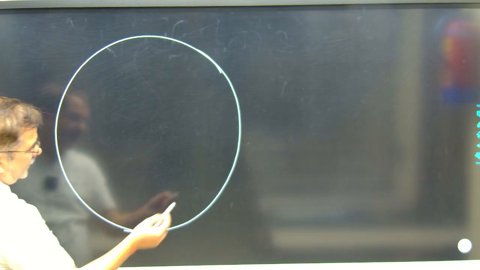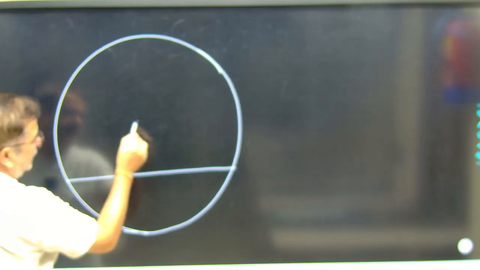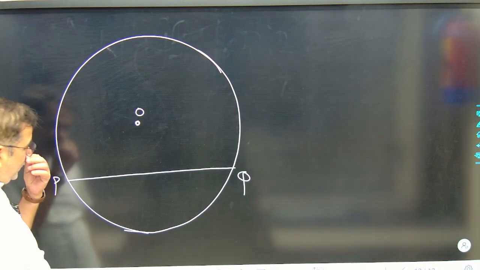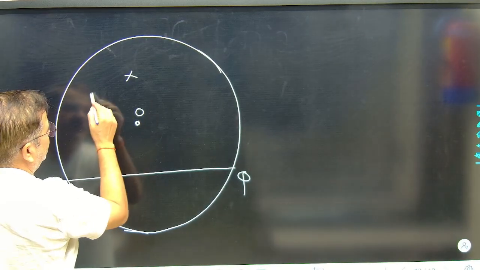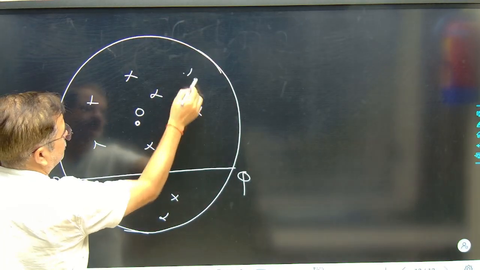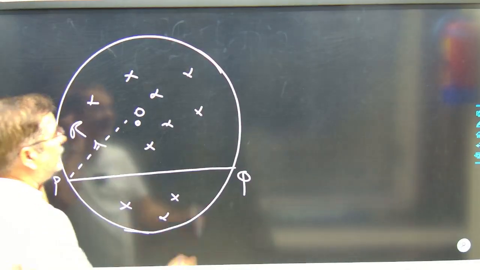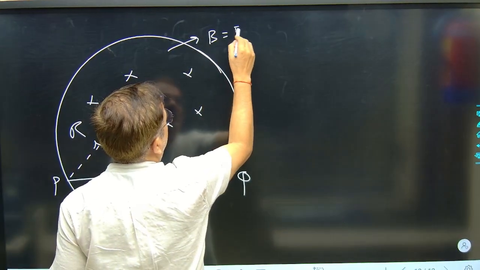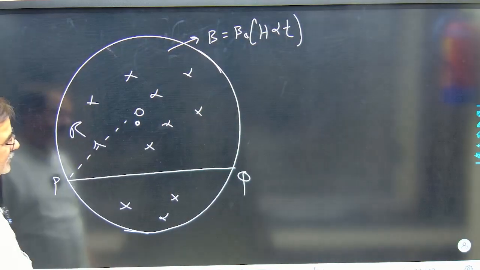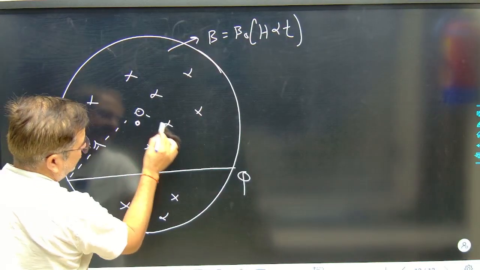Suppose this is the loop, correct? And in this loop I am putting a rod like this, and this is the center O. This is the conducting rod P, and this length is Q. So PQ is the conducting rod, O is the center, and there are some field lines present here, correct? And the radius of this arrangement is R. Field lines are present with B equal to B naught times 1 plus alpha T. There is a conducting rod of length L present, forming angle theta.